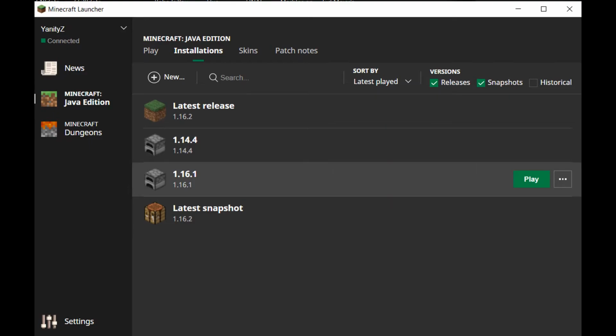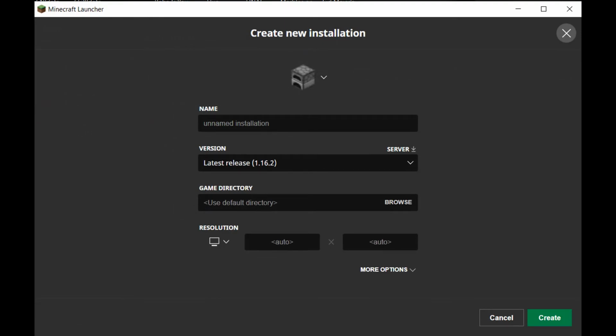To be able to add another version, which is absolutely any version of Java that has ever existed before, you can go ahead and click the New button right here. That will give you the option to create a new installation. The name of the installation doesn't really matter. If you want to call it Buttercup, and you know what that means, go for it. I usually, though, stick with the same name as the version that I am trying to install. So if I were trying to install the 1.16.1, I can go ahead and call it that. It does not really matter though.